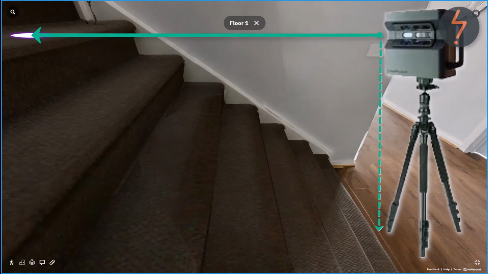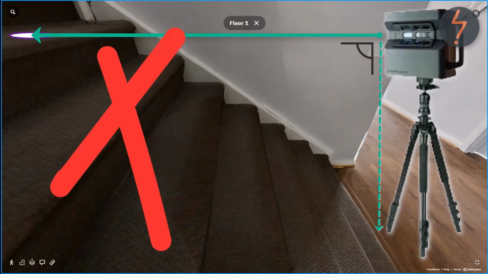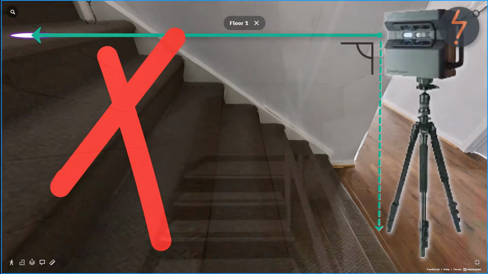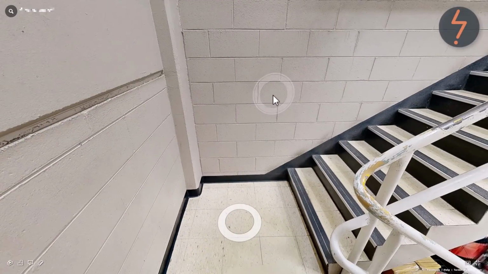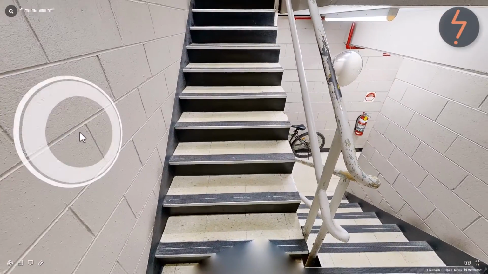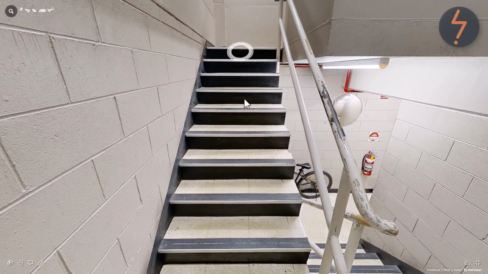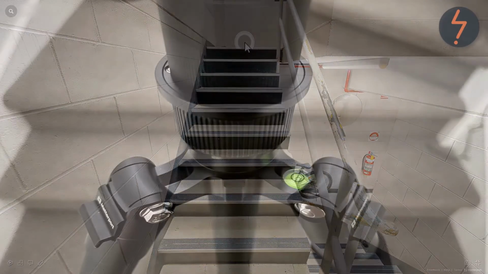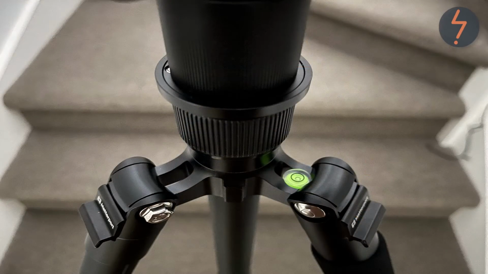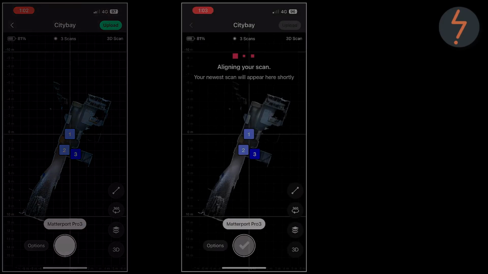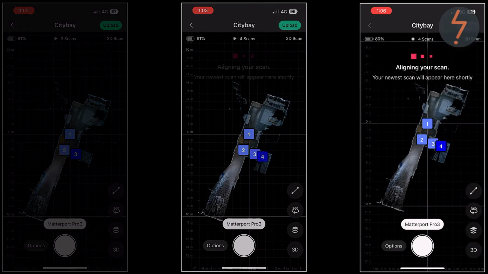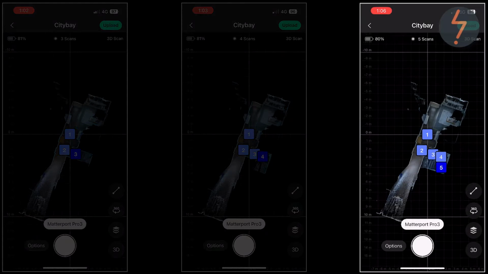If the viewing angle is perpendicular to the floor, then the navigator won't be able to see the progression circle in the showcase, as shown in this example where I'm unable to navigate up the stairs. Keep the tripod in a safe and stable position and ensure that it's level by using the guide on the tripod. Then it's just a matter, pardon the pun, of following these principles all the way to the top.